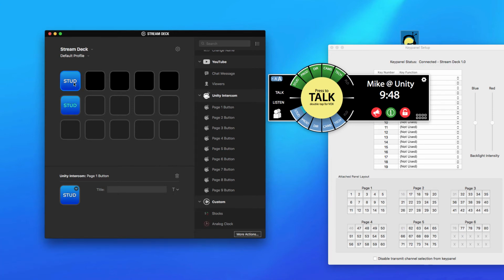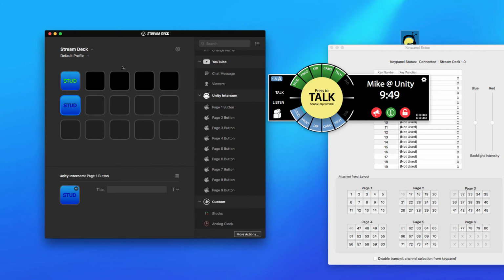And I'm going to come up here and I'm going to make this green because these are the colors that I'm used to. So I'm clicking on this little text indicator and my color. And I'm down here and I'm going to choose green. And so now this is green and this is blue. I'm actually going to change this a little bit. I want this to be a little more noticeable blue. There we go. And so this is my listen channel and this is my talk channel. And this is for party line channel 1. So that's what I've just done.